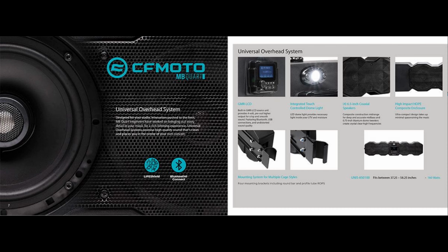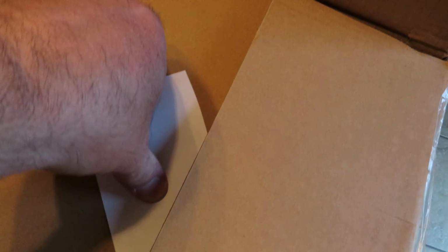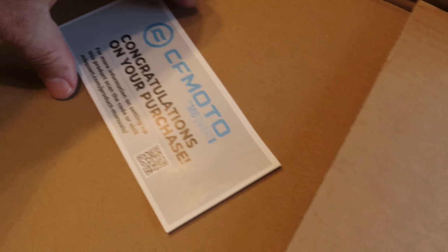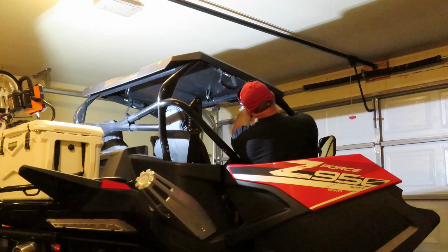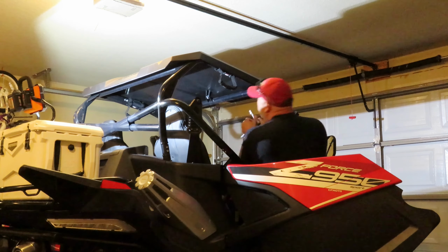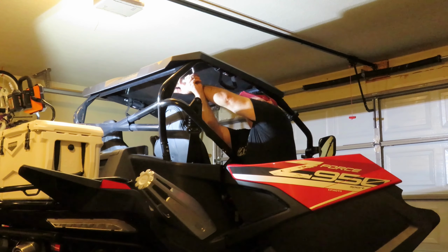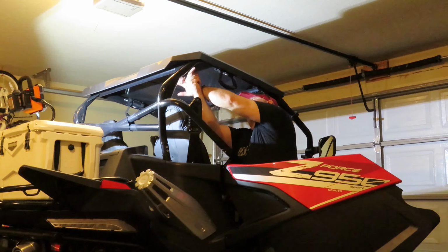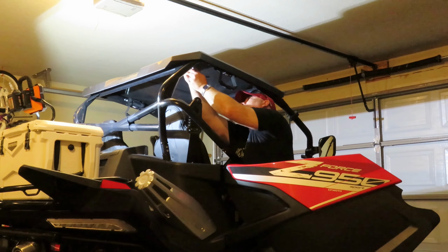It is Bluetooth compatible, and it also has a USB port, so you can plug in a flash drive with music on it if you want to. It also has an AM/FM antenna, so it will pick up some stations. The antenna, I don't know if it's going to be very good, especially in some of the places where I go riding. It's probably not going to pick up anything, but for the most part, the specifications on it seem to be pretty good. So I'm going to get this installed and see what it sounds like, and I'll let you guys know.